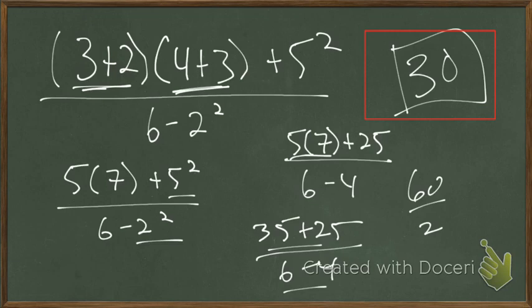Cool. That's all I want to do. I think we know order of operations. Next, we're going to practice by looking for mistakes. So I've got a thing that we're going to look at together. You're going to ask yourself, what mistake did this person make and how do you do it right?